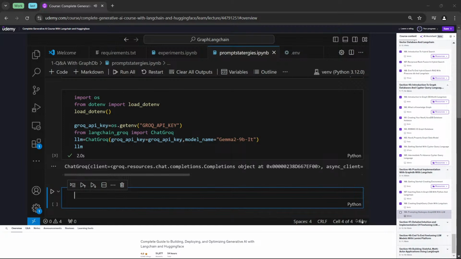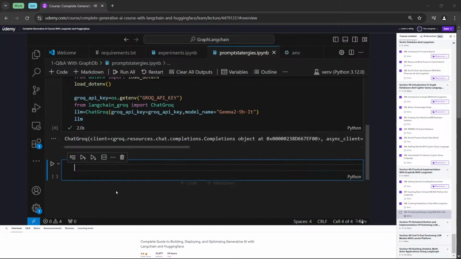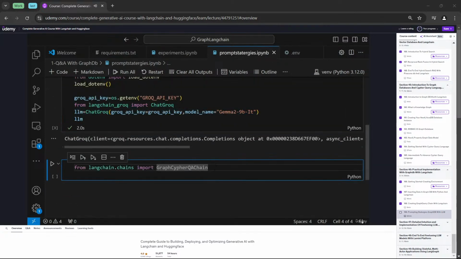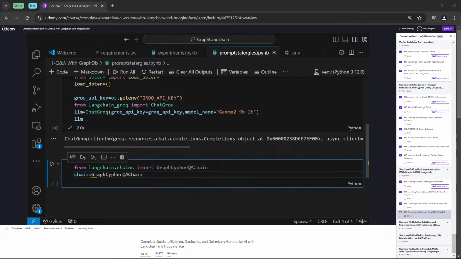Now, what are the kind of prompting strategies that we are going to use? I will just go ahead and have a look. Okay. Now, let me do one thing. Let me also use this Cypher QA chain. So I will use this Control C, Control V. And here I'm just going to create this specific chain. Let's go ahead and create this generate Cypher QA chain, GraphCypherQAChain from_llm.